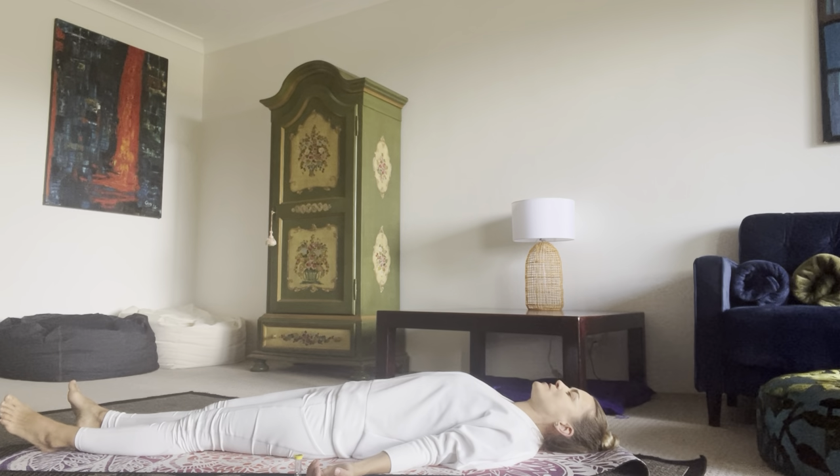Feeling how the energy is circulating around your physical body. Feeling the impact the physical exercises made on your mental body, maybe on your soul body, and maybe realizing that there is no more positive or negative mind, there is just a neutral state of mind.